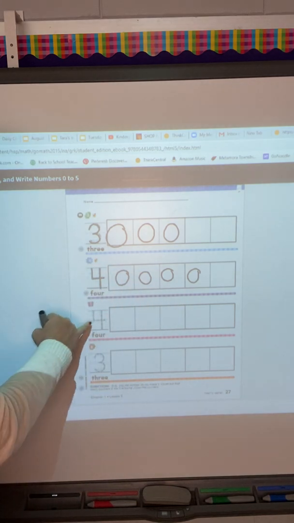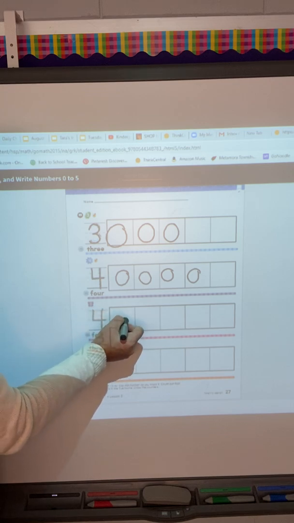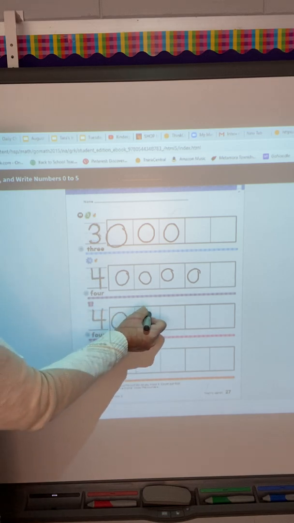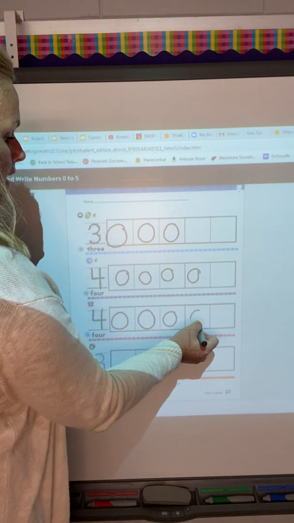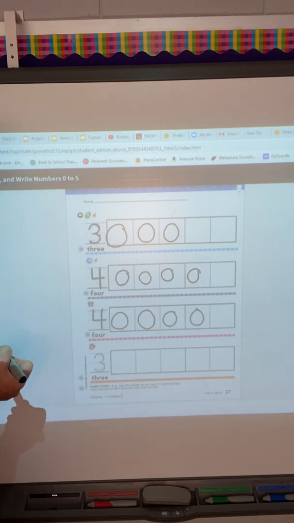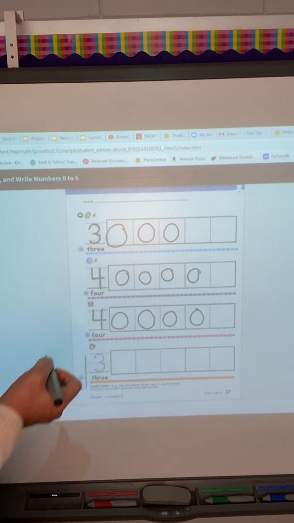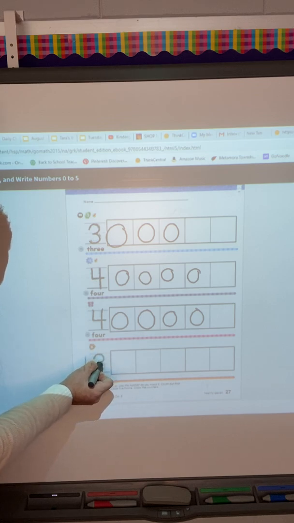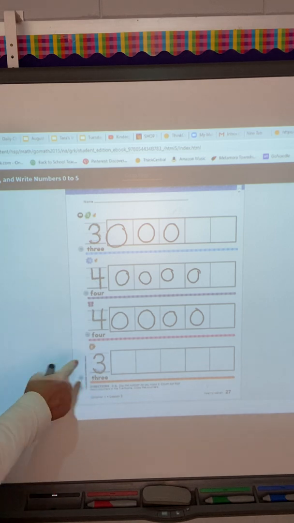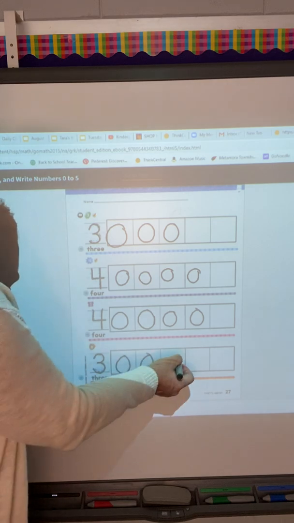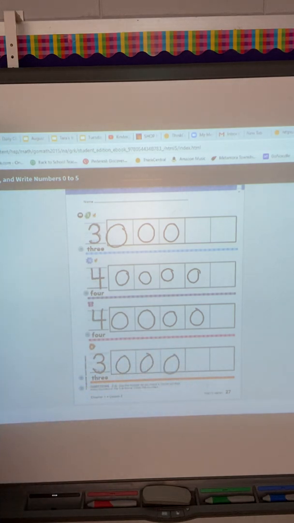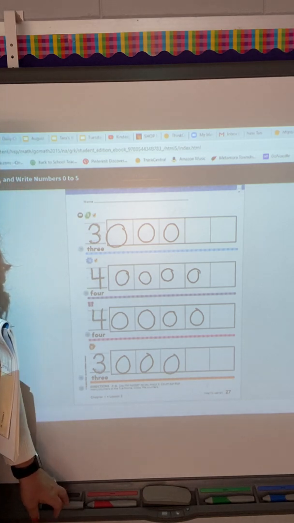So let's go ahead. This one is a 4 again. So we'll draw 1, count with me, 2, 3, and 4. Very good. And last but not least, here we have the number 3. So we're going to go around, stop, and curve around again to make the number 3. And we'll add our counters. 1, 2, and 3. Does yours look like mine? You might have used different colors.